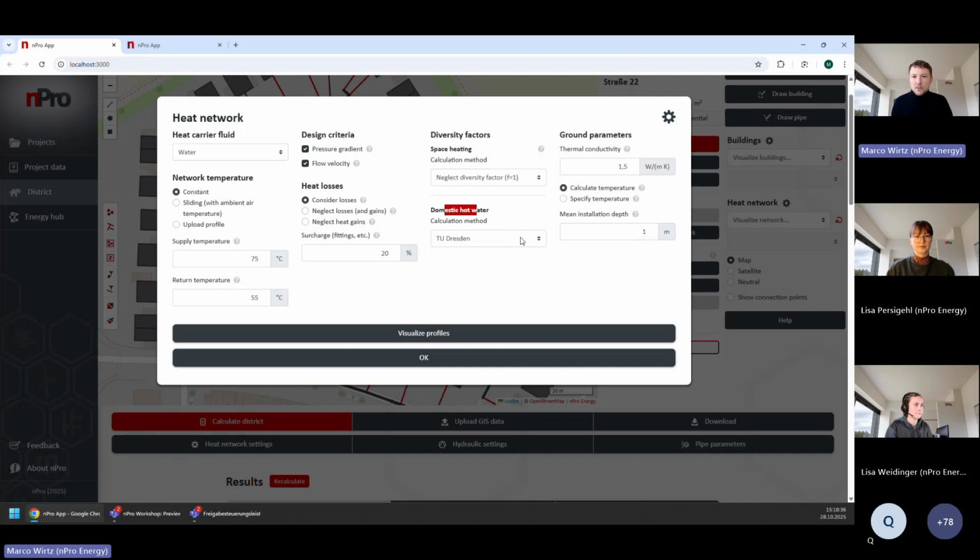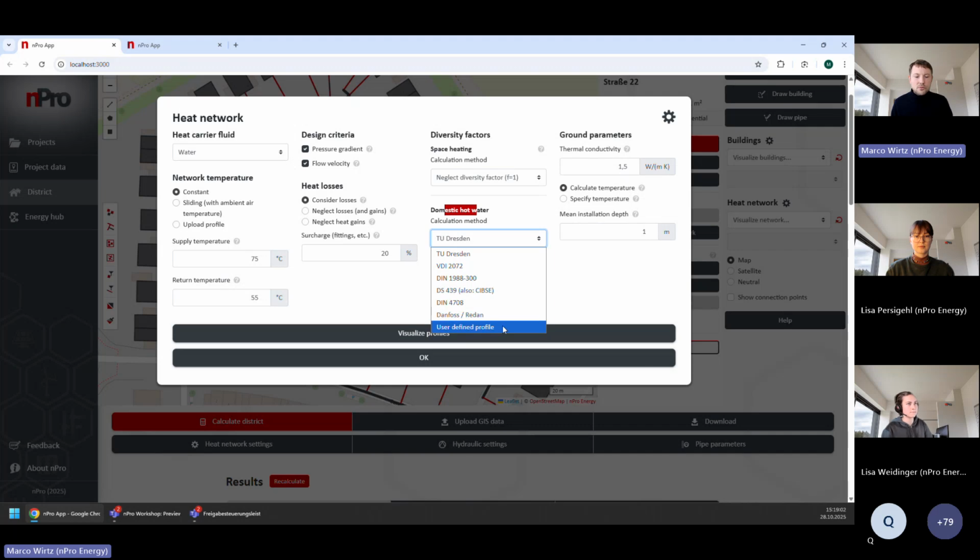And for domestic hot water, for example, we have a few options that you can choose from. TU Dresden, Technical University Dresden, is one famous model that we use in Germany a lot. There are a few other German standards, but there's also the Danish standard 439, which is also, I think, recommended by the SIPSI, as well as the Danfoss-Redan profile that we integrated.